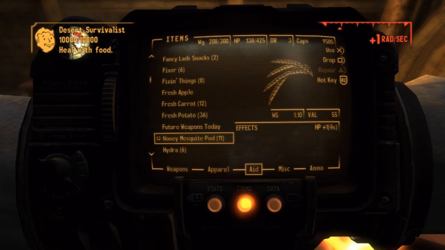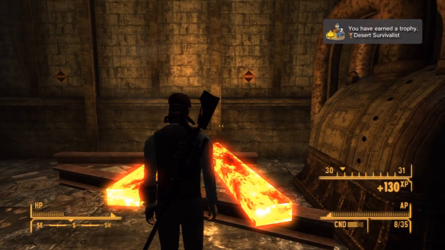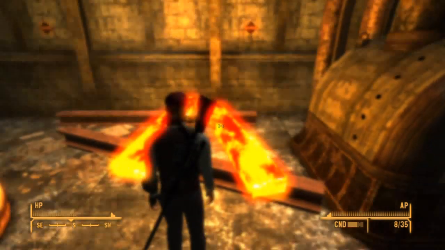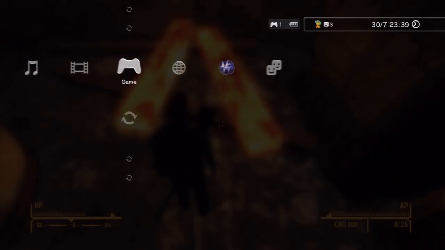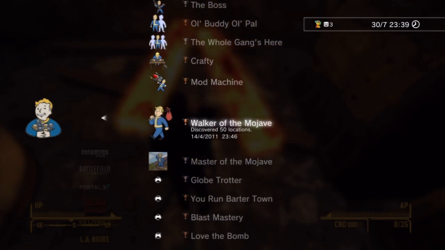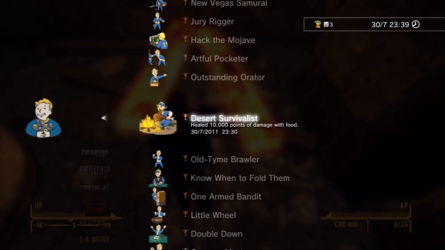And there. Desert Survivalist. 10,000 points. I know it's a bronze trophy, but it's a pain in the ass to get compared with all the others. Just check it. Head into the trophy menu. You can see, wasted a lot of time in New Vegas. Yeah, heal 10,000 points of damage with food.